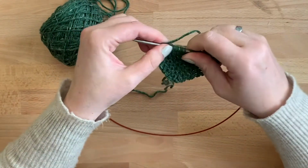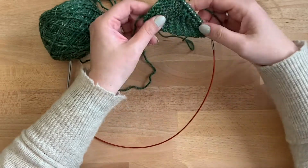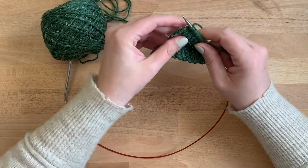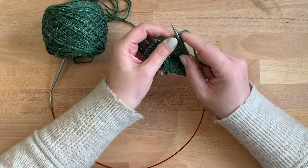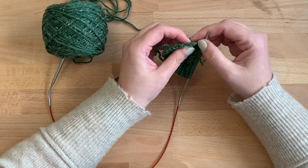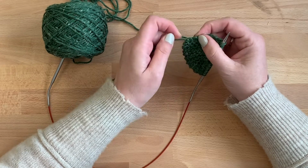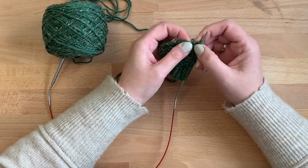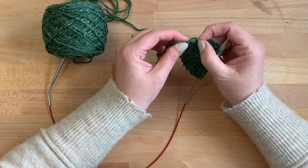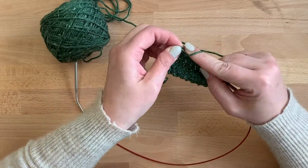All right, so now we have the one edge and then we have the long edge. As you can see, it's starting to get a little bit twisted, and then we're going to turn our needle 90 degrees again, and pick up the 9 stitches that are along here. So we're going to be going under and picking up the stitches, 1, 2, 3, 4, 5, 6, 7, 8, and 9. Go ahead and get this started.